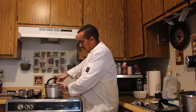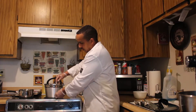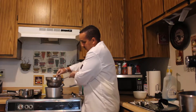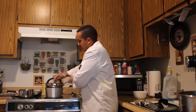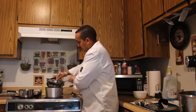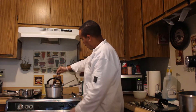The second method is over a double boiler on the stove. You've got your pot here with just enough water so that it doesn't touch the bottom of the pot that's going inside it. Keep it on low to medium heat, come back to check it periodically and stir it, and you can see that's melted all the way.